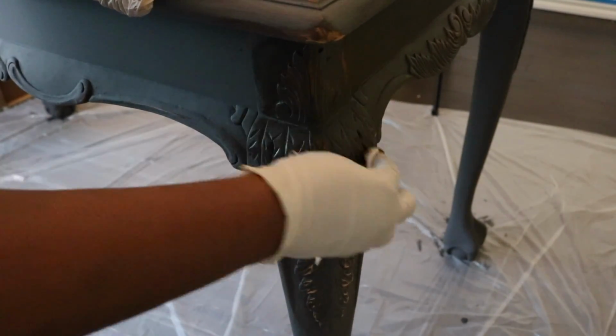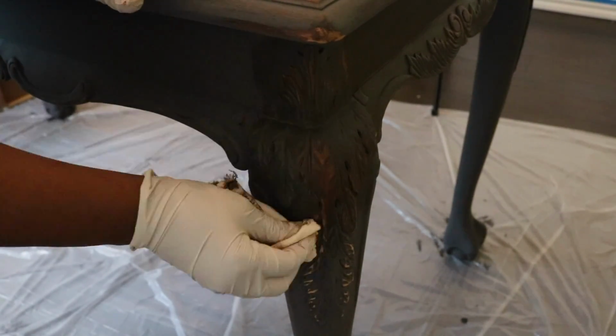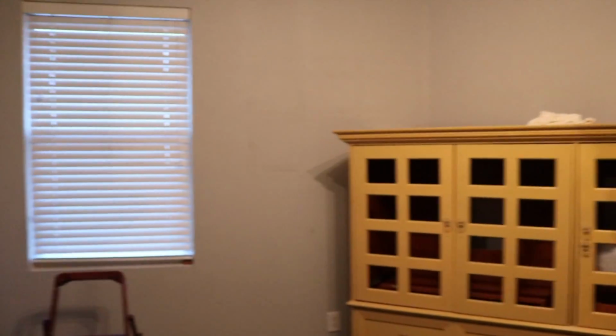You'll also see the desk makeover, which was a video that I recorded probably a year and a half ago. That is actually an old video, but I just wanted to bring that to you and show you how the desk came to be the gray color in the relic.